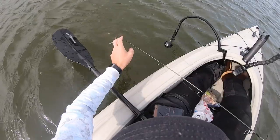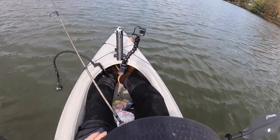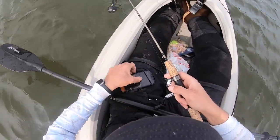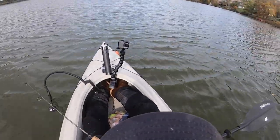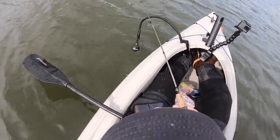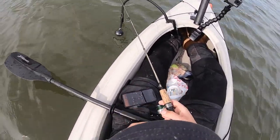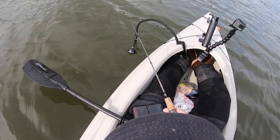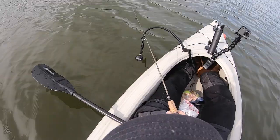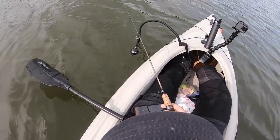Gonna drop it back down. Yeah, every time we sway, the wind's kind of swaying us back and forth over top of the hole. And I mean, there's definitely fish here, that's for sure. Because as soon as that gets to the bottom, we're having hits. I mean, like right there, we're getting hits. But that feels like a little gill. I'm trying to wait for the crappie or something else.